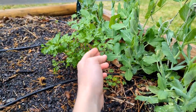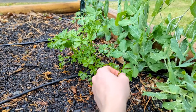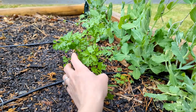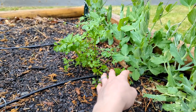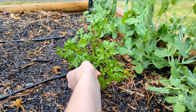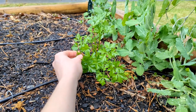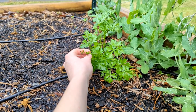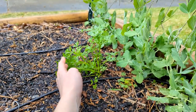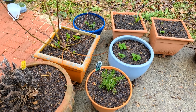And then I have a parsley that survived the super, super cold snap in December, where we got down to 6 degrees for a couple days. And I'm sure it's gonna bolt. These leaves honestly look spindly and small to me, so I think it may already be bolting. We'll see. Yeah, that looks like a flower stalk to me. That's okay. That's why I started new parsley, because I honestly didn't expect any parsley from last year to do anything. So I'll show you my container garden.